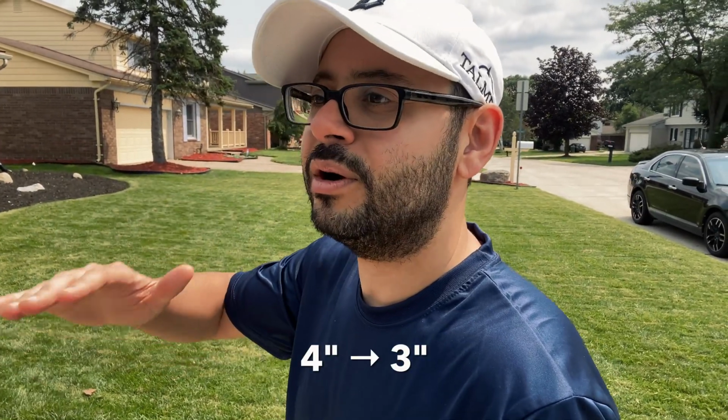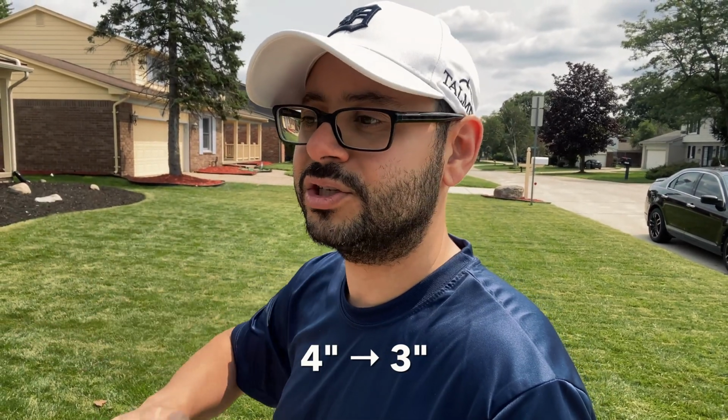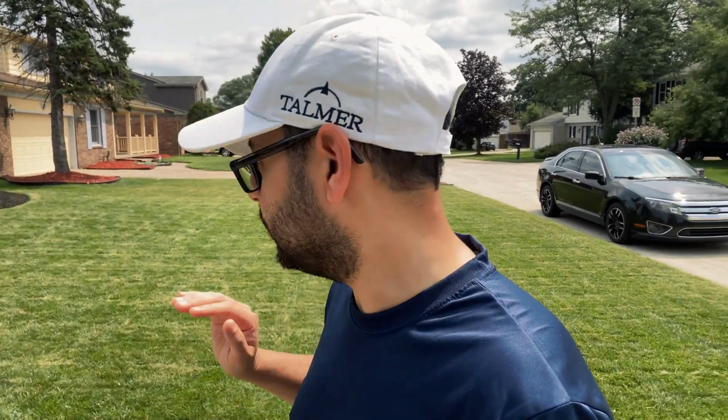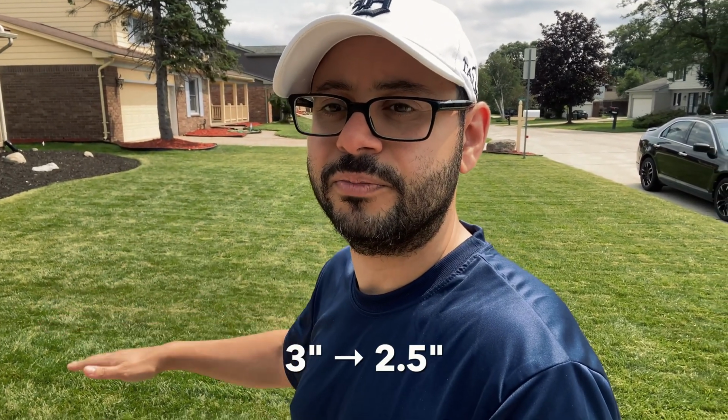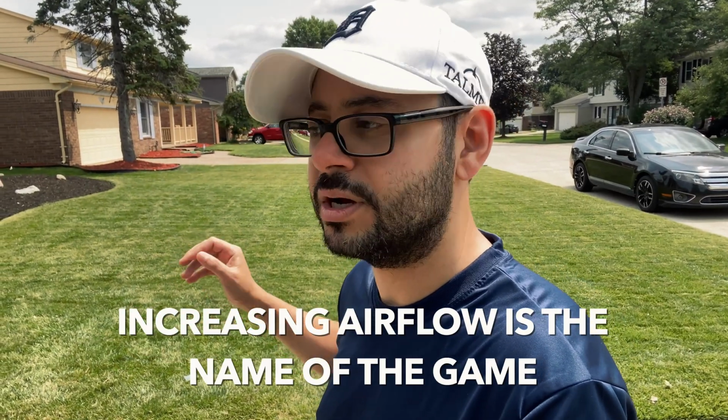Do it again, add a notch or 2 lower, cut another 1/2 inch to 1 inch, and do that in the other direction. So for example, if I went this way the first time, go that way the next time. I did it in 3 steps. The third time I cut it down to my final cut, from 3 to 2.5 inches, only a 1/2 inch on the last cut. So cutting it down low is going to help it dry out, because it's not laying down flat, it's not trapping the moisture, and you really want to start getting it to dry out.